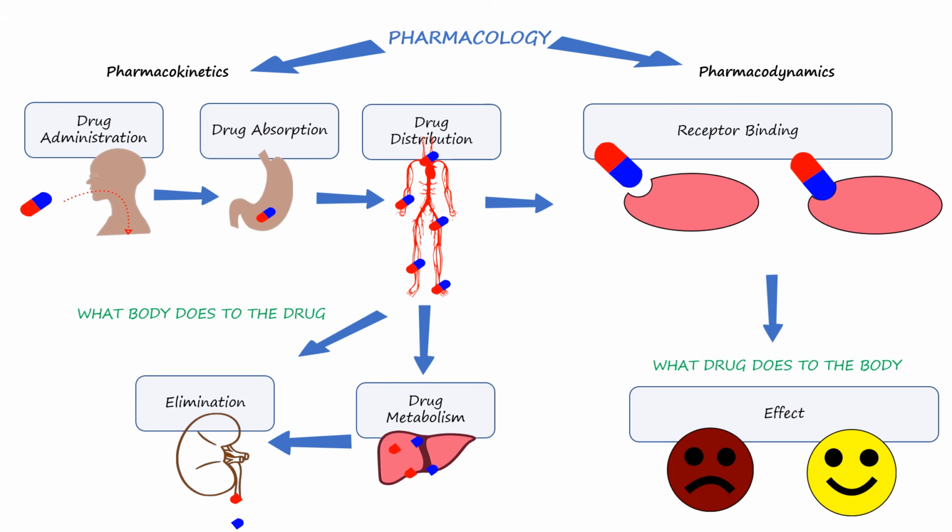In the previous video, we have learned about the first principle of pharmacokinetics, that is, absorption of drug from the site of administration. In this video, let's see how the drug, after being absorbed in the blood, moves into different organs or tissues.